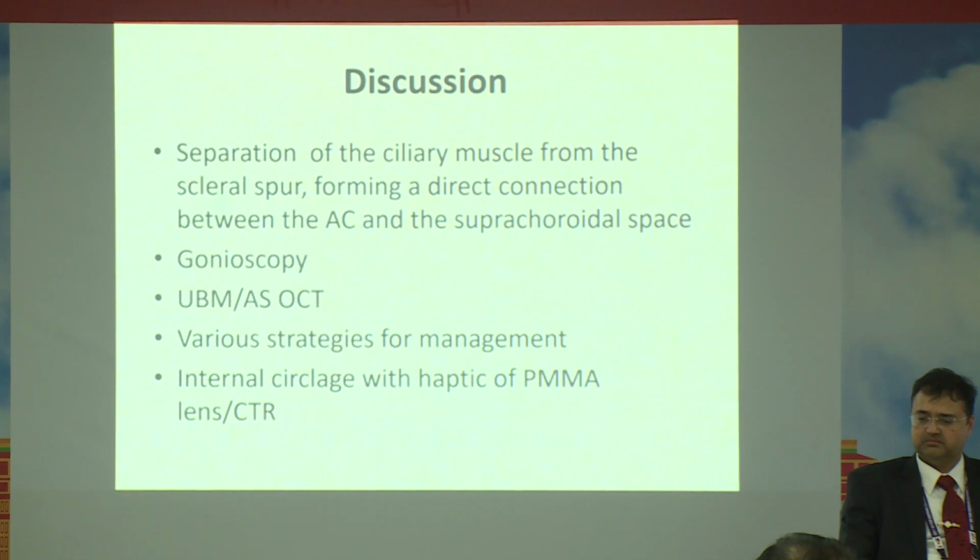So coming to the discussion, the cyclodialysis cleft is the separation of the ciliary muscle from the scleral spur, forming a direct connection between the anterior chamber and the suprachoroidal space. Confirmatory is the gonioscopy. If it is not possible to do the gonioscopy, then we can do the UBM or anterior segment OCT. And now there are various strategies for management. What I adopted was photocoagulation and implantation in the sulcus with haptics of the PMMA lens and CTR.